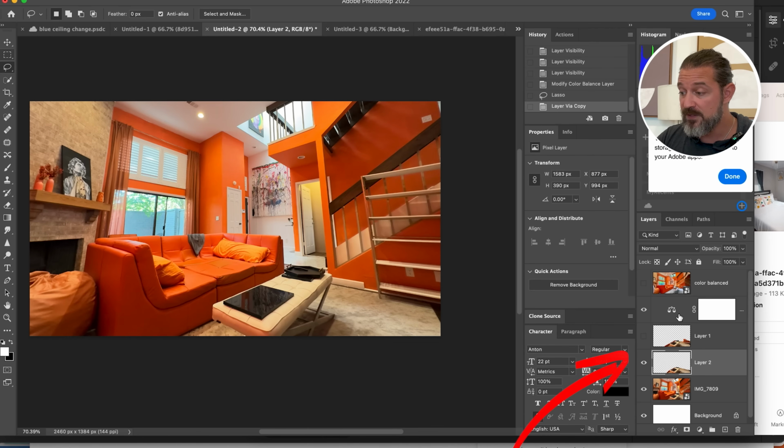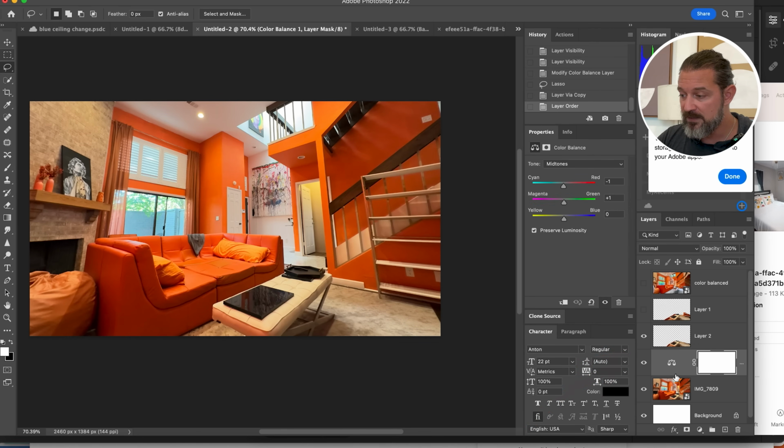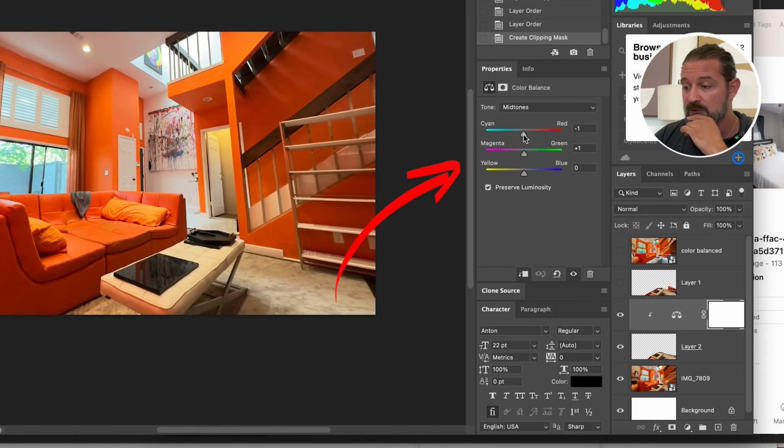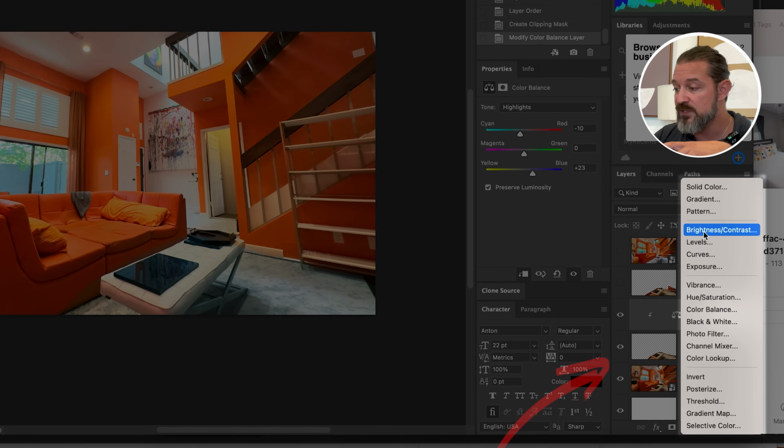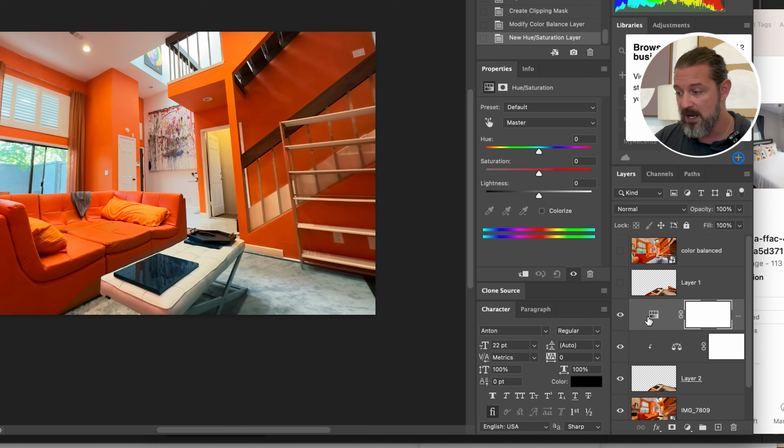Now I'm gonna take this adjustment layer, and I'm gonna hit the option button so it only affects that section that I copied. Also, if you wanna learn how to use this stuff more appropriately, Piximperfect has a killer YouTube channel. But now I can pull a little bit of blue here, and I can start to pull away all the orange tone. I wanna do this more in the highlights and the midtones because that's where most of the light has been cast. I might play with it a little bit in the shadows as well. Now I can also use the hue and saturation filter. Also hit option again to make sure that it only applies to that one layer.